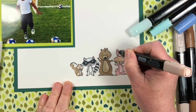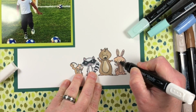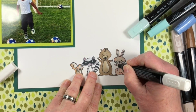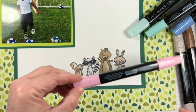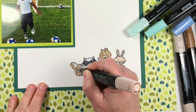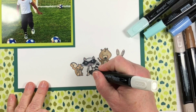I'm choosing to use a couple of different colors that will complement each of the different animals together. Very easy coloring, and I'm going to put little pink cheeks on all the animals. Now that the animals are there on the page, they're kind of standing out in an open area with no grounding, and I'm going to need to give them a little bit of a place to stay.